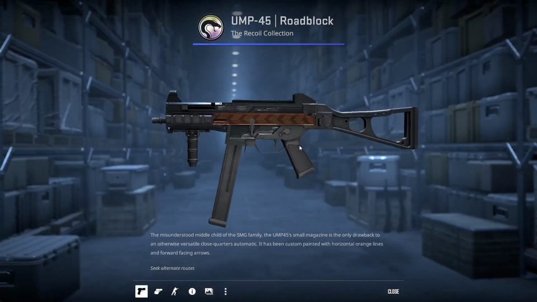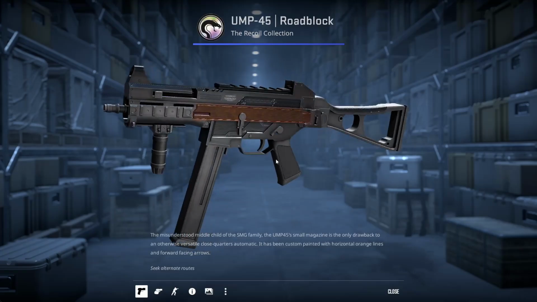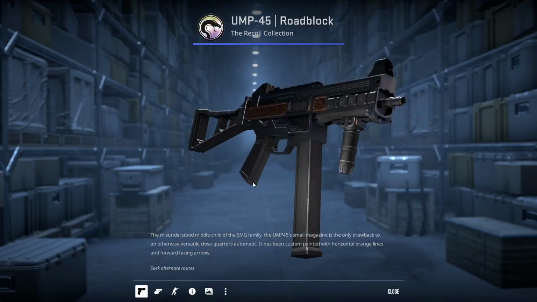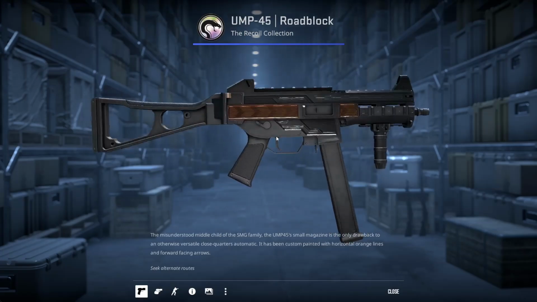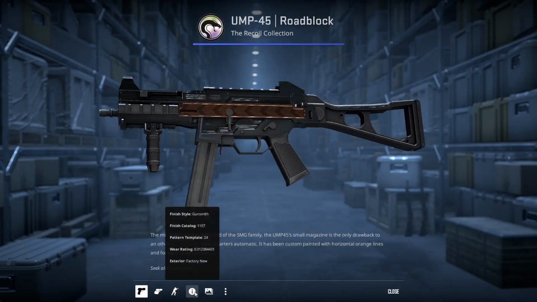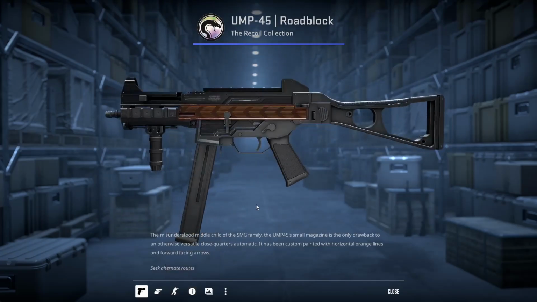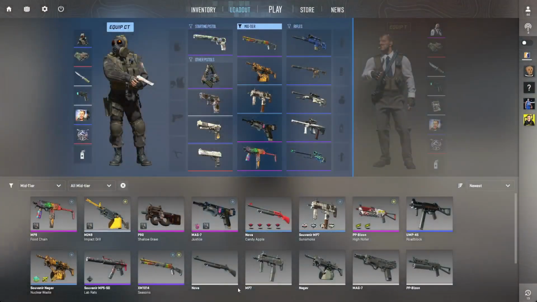Next up, the UMP-45 Roadblock. I mean, there are some better looking UMPs out there, but this is like 10 cents, and it's the second or at best third looking skin. It's got a really cool effect with little arrows that you can kind of see when I move it up and down like this. But yeah, just super clean looking. I didn't apply any stickers to this, because if I did, it would look worse. It's a 0.01 float, which is relatively low, I guess, but like I said, this was like 10 cents. Just a really nice, cheap skin. I'm glad it's very affordable.